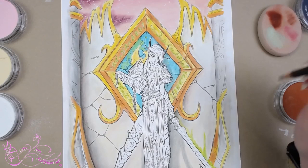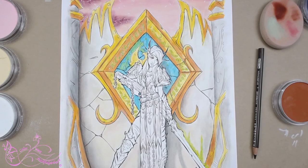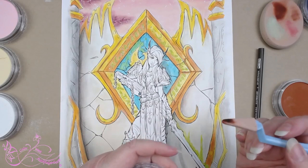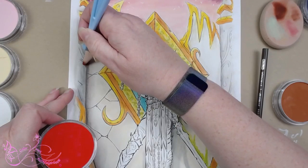Alright. The next colour I have is red. Now, I'm thinking I might just use permanent red. But what am I going to use? I've got one of these. A pointed one. Dirty. It'll do. Hopefully. I'm going to go with the permanent red. And these little wavy areas here, if you can see them, are red.